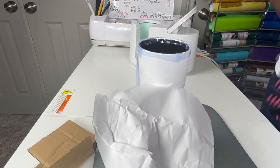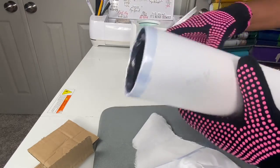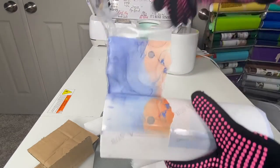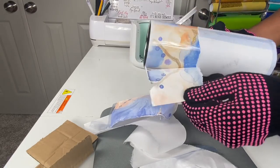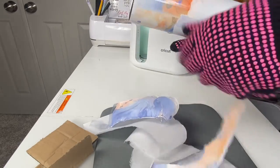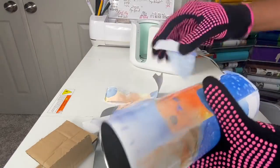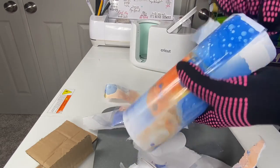When I started to remove the butcher paper and the sublimation paper, I couldn't really see the design through the sublimation paper, so that was my first indication that it probably didn't sub well. You can see right there, it's very light at the top, and I was so disappointed. I started to continue peeling, and you can already see that the bottom of the tumbler is darker, which meant that I had given it more pressure at the bottom, and obviously I let it stay in there longer.